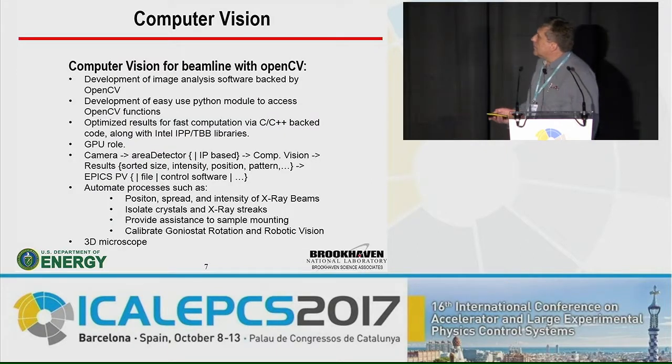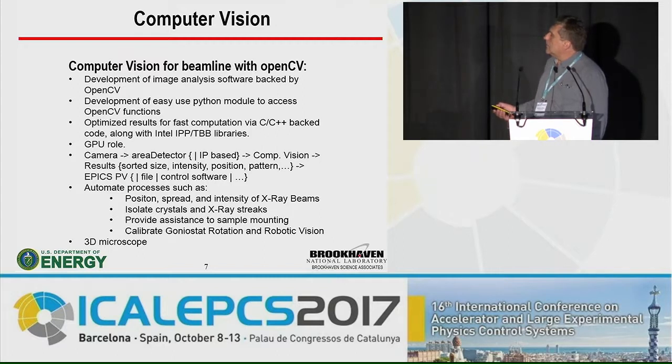Computer vision, we are using OpenCV with Python on top, which integrates to the EPICS control system, optimized using Intel Integrated Performance Primitives and threading libraries. The pipeline is: the camera provides the images through EPICS area detector to the computer vision processing part, and then we can have the action of moving a motor, centering the goniostat.